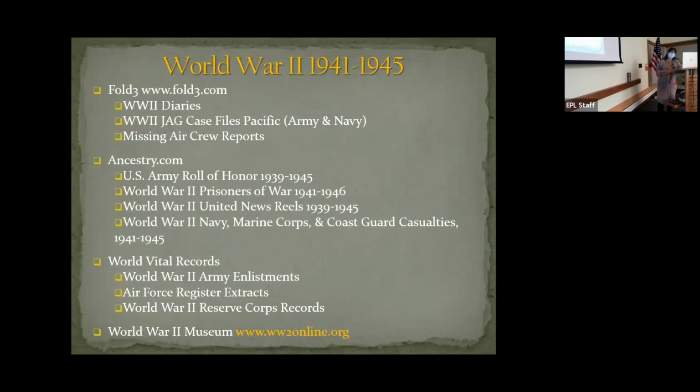World Vital Records is a really expensive site. I wouldn't expect you to use that except as a last resort. But a lot of the digitized books that World Vital Records has are available now through Internet Archive, so it's a source for you. Fold3 is always going to be your best source for modern military records, but Ancestry does have a couple of collections in there. Heritage, not Heritage Quest, I just drew a blank on what it was. MyHeritage is going to have some Second World War inventories as well.